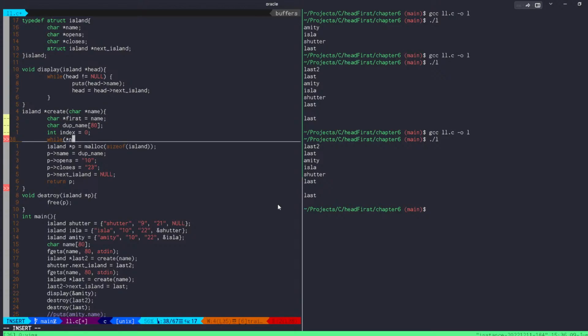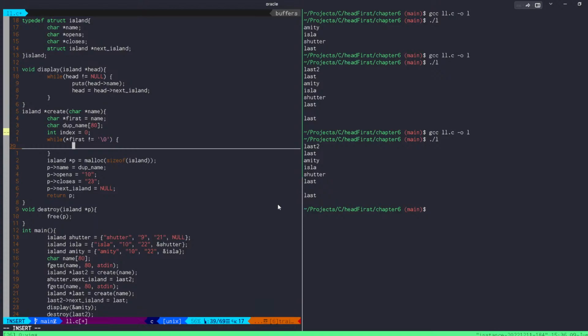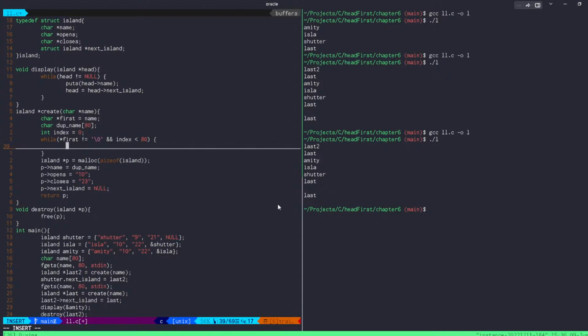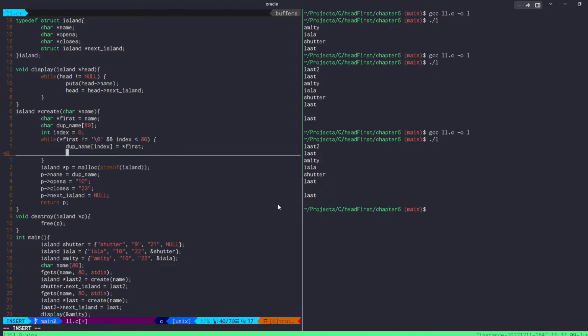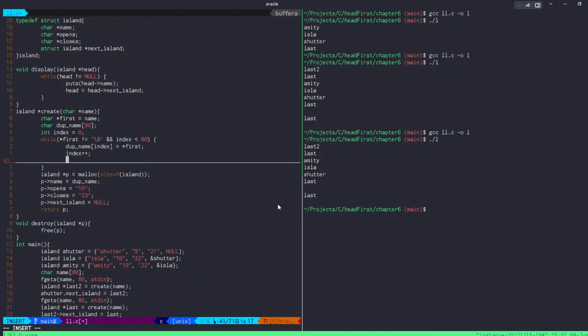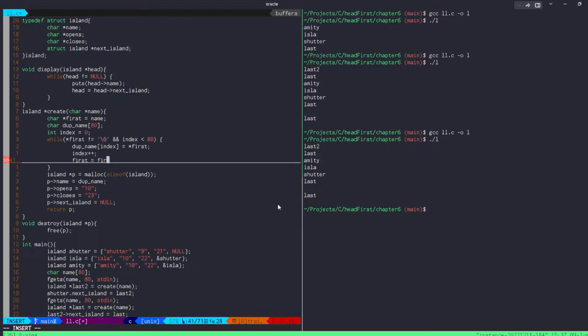Okay, so while value at first is not equal to backslash 0 and index is less than 80, it must also be less than 80, I can set dupe underscore name index equal to value at first, and increment index by 1 and first equal to first plus 1.